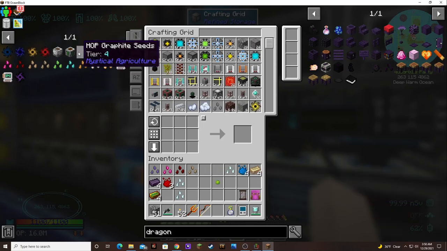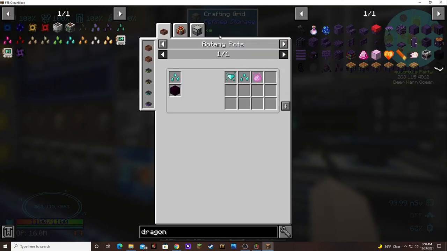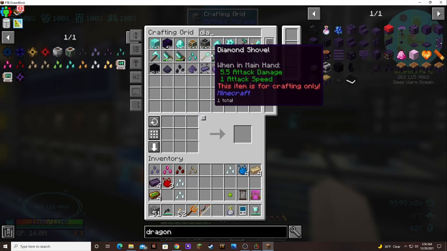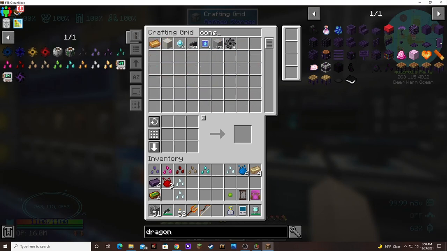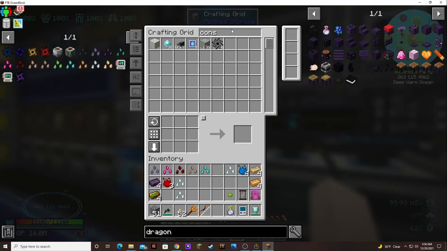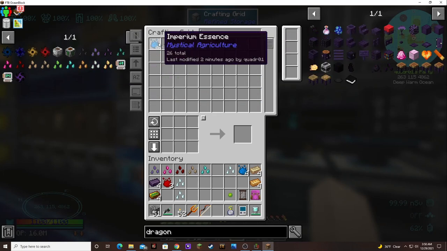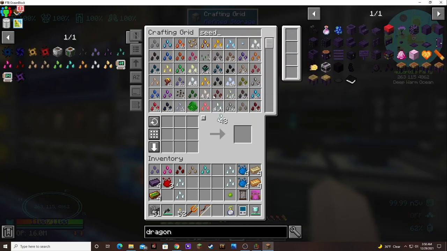So we have the Hop Graphite, and now we have the Experience Seeds we have to figure out. I think we already got Diamond Seeds, I'm pretty sure. Let's go through what's left. Constantan Seeds. I don't think I have Constantan Seeds. No, and I have four Constantan left. What do you take? Tier 4, I think that's Imperium. And a boop. Ghast Seeds. Oh, okay. And Lumium Seeds.